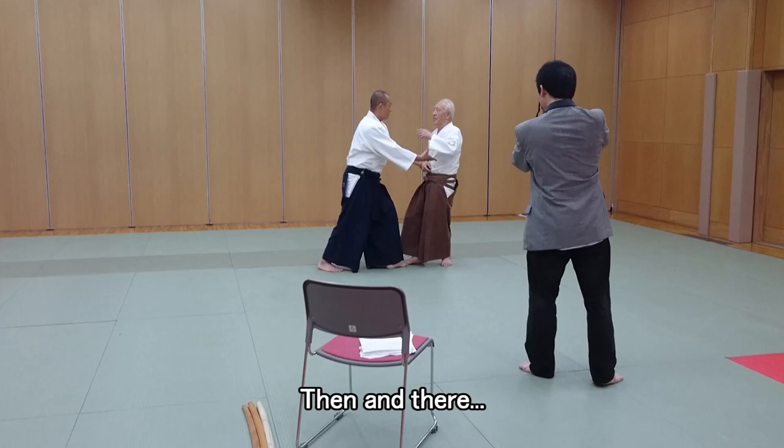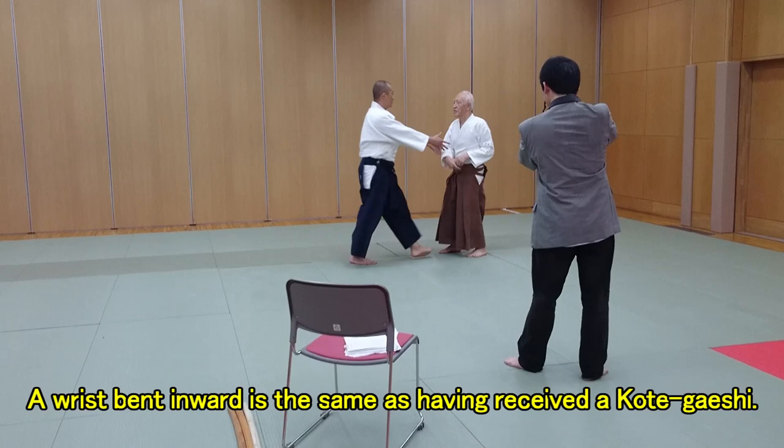Don't bend the wrist inward. A wrist bent inward is the same as having received a kategaeshi. Bending the wrist inward leads to attachment to oneself and to one's collapse.